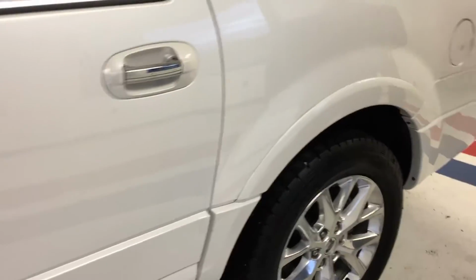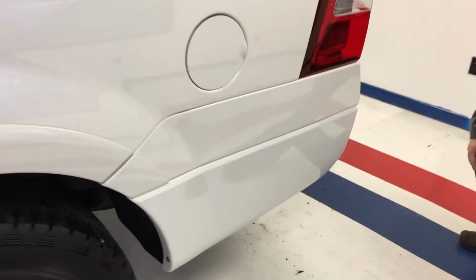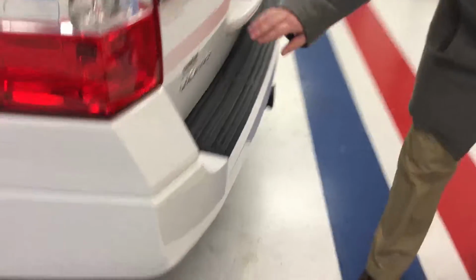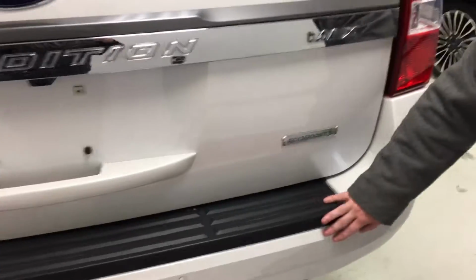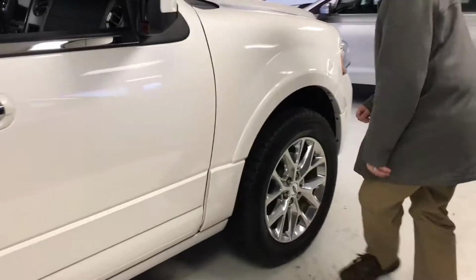But primarily, the only thing I expect to find here as we walk around this vehicle is maybe a couple stone chips. Also, I wanted to say this vehicle has a clean auto history report. Shows no signs of any prior paint work. All the body lines are nice, straight, and clean. And I have not found any more stone chips yet. Just a little bit of dirt from when they washed it. Sometimes in this back area we'll catch a little something from maybe loading and unloading cargo, but not in this case. A little bit of dust on there, but no dents, no chips.